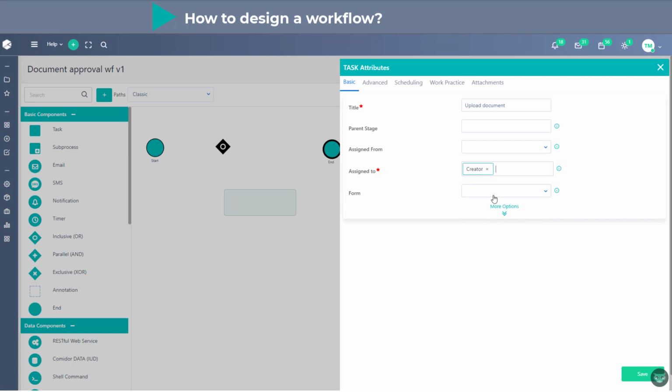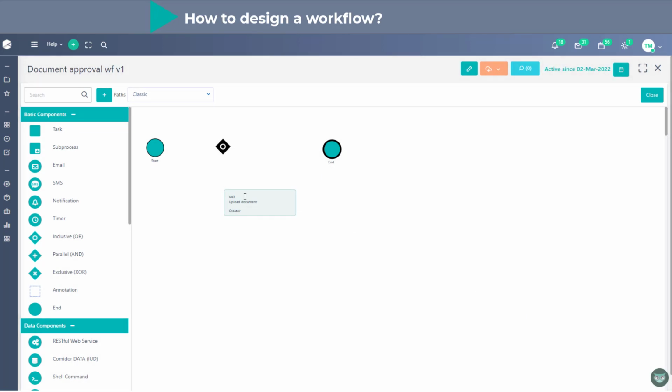You can also link a form to each task in order to display fields to the end users for user input. Once I click Save, my task is being saved and I can move it and place it wherever I want.